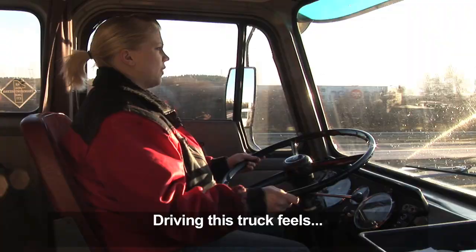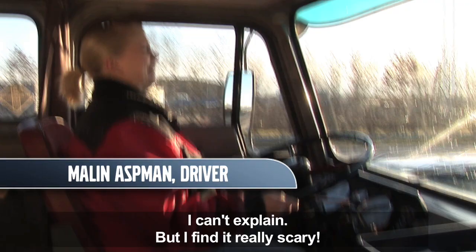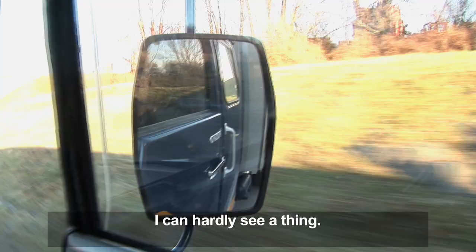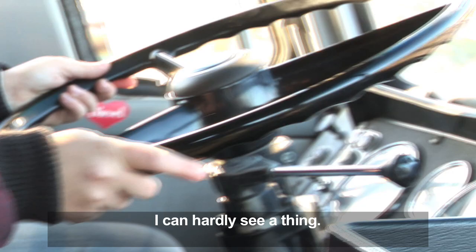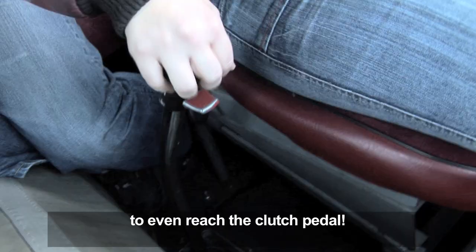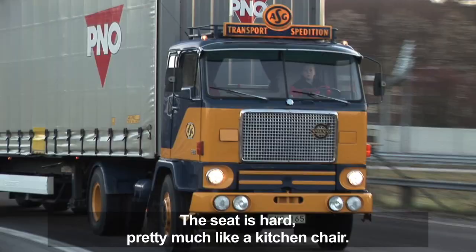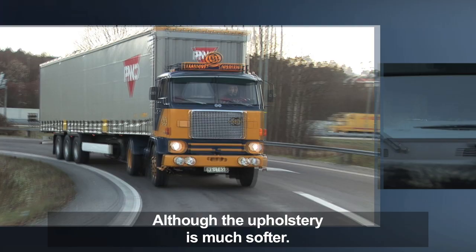To drive this car — I don't want to explain it. I think it's so sad. I don't see anything. The connection feels like I have to get up to the station to reach the pedal. The seat is hard and it feels like sitting on a stool, but it's a very much bigger car.